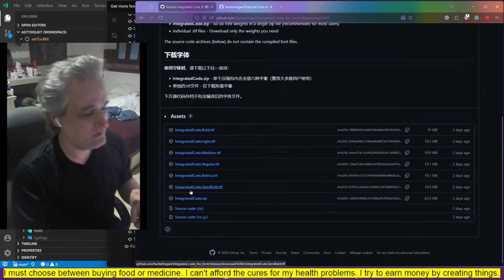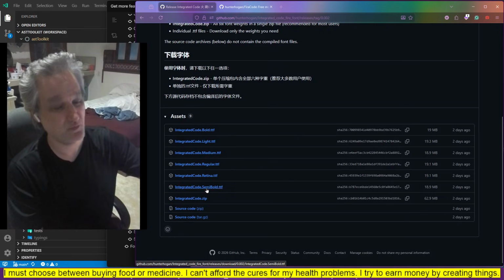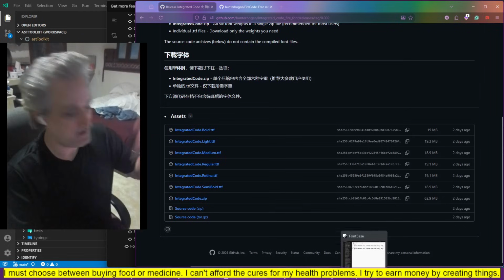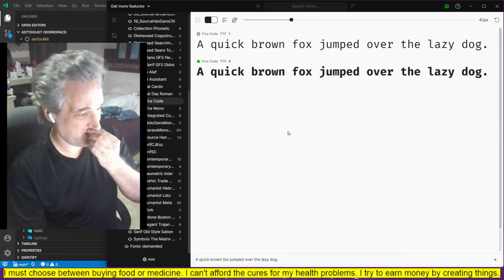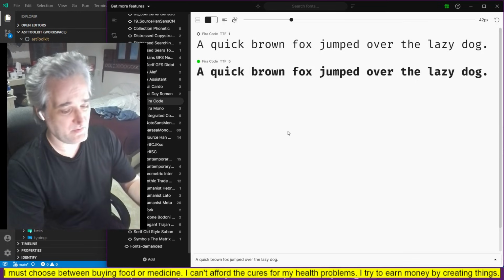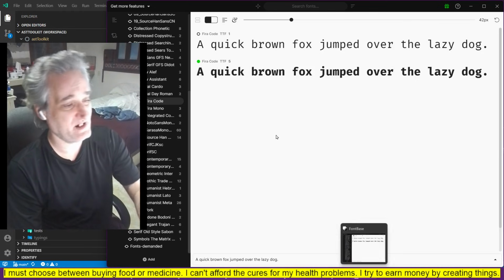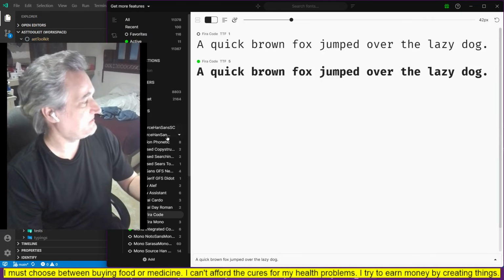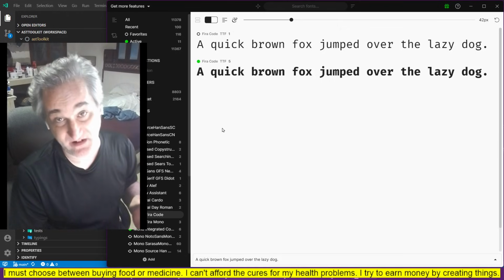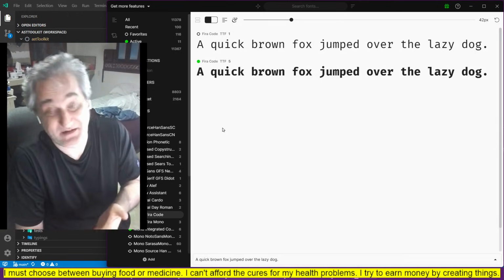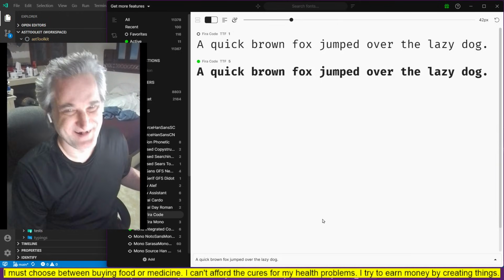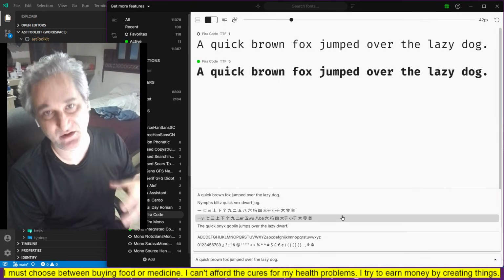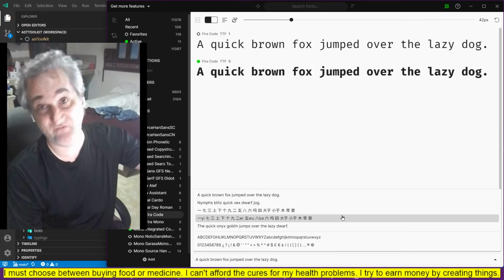But you can download the different weights, or this one zip file has all of the weights. And then on your machine, you can install them. If you have Windows, like I do, there's this free program called FontBase. I really like it because it allows you to easily install or activate and then uninstall, deactivate just fonts instead of having to actually physically install them and put them in your font directory.